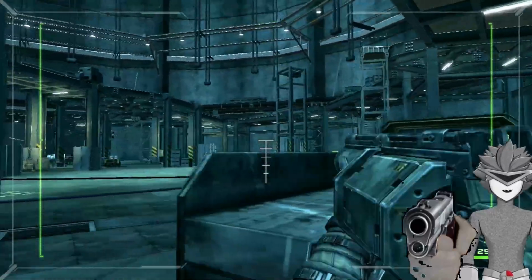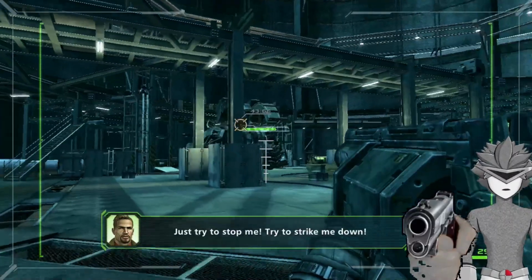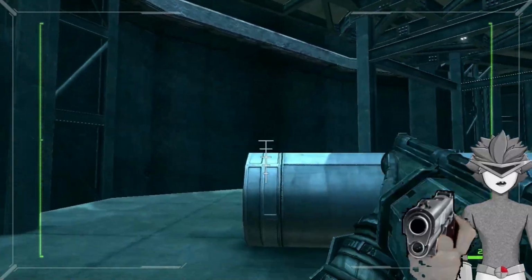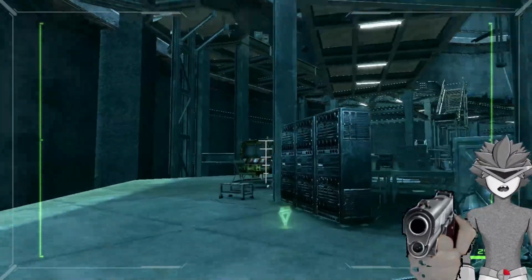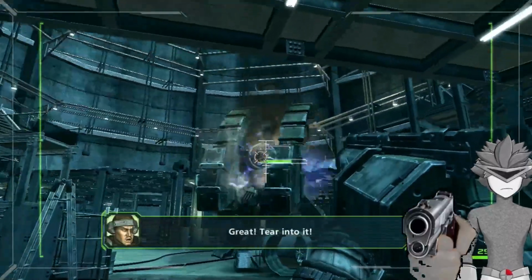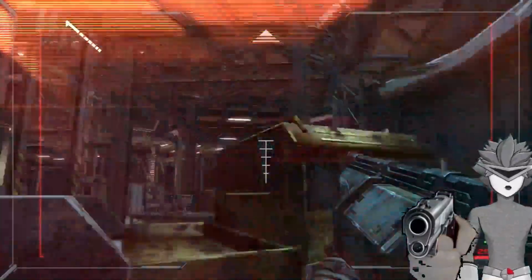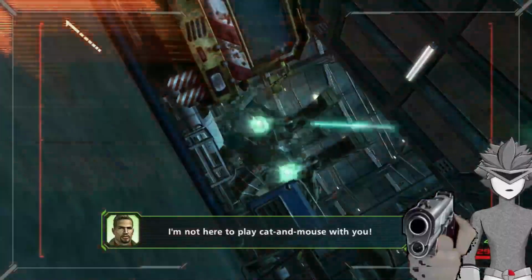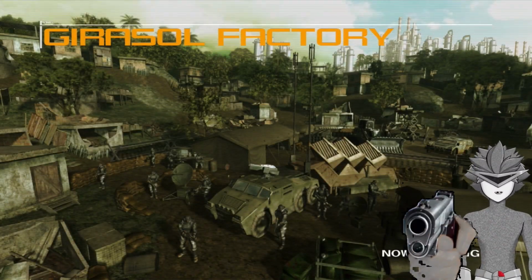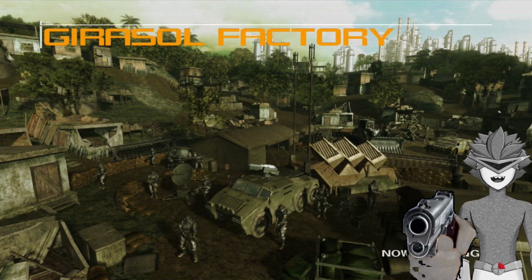Where is he? Oh, is he up? Oh, no, there he is. Can I actually run? Oh, I can. I actually couldn't remember how to run. Give them all you got. Great. Tear into it. Really? It's like you gotta look for those opportunities to aim at his back.